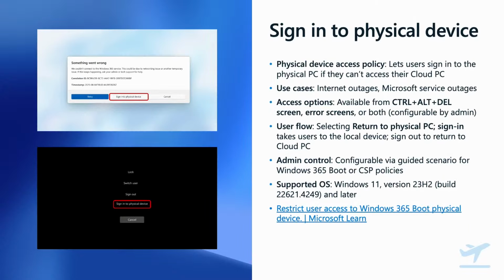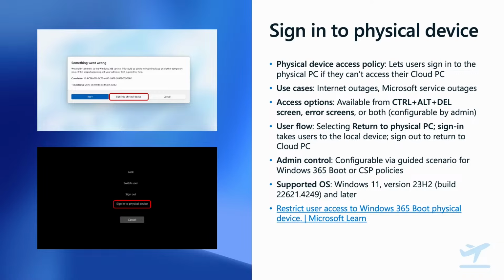Something that is not as brand new but worth mentioning is the option for users or IT admins to sign into the local device. There they can troubleshoot, or they can use it if they have an outage. IT admins can decide if they would like to turn this feature on.